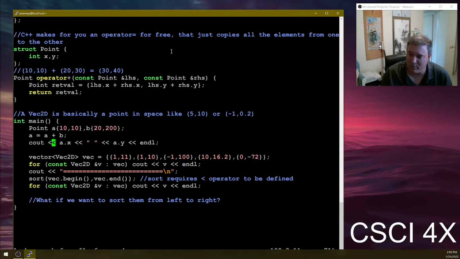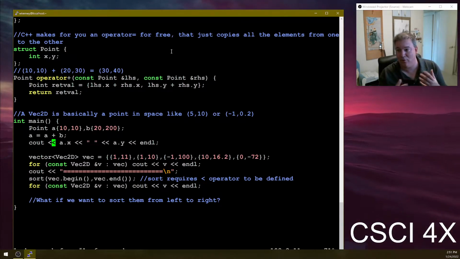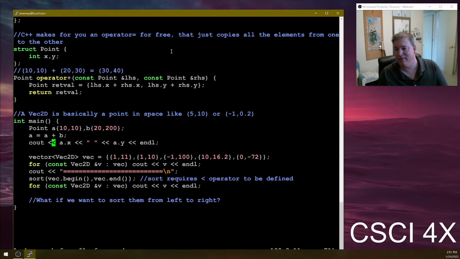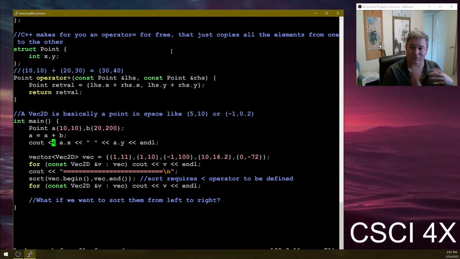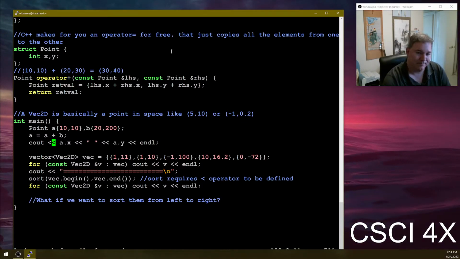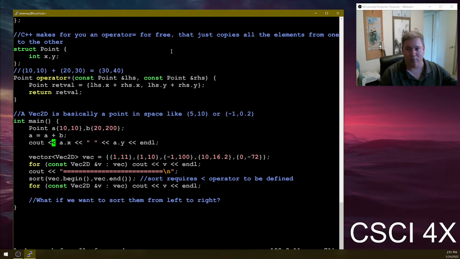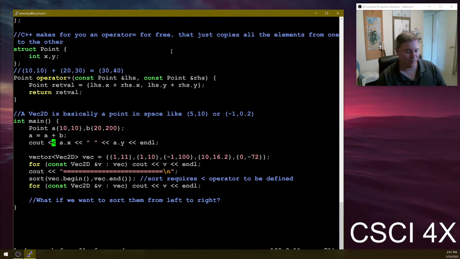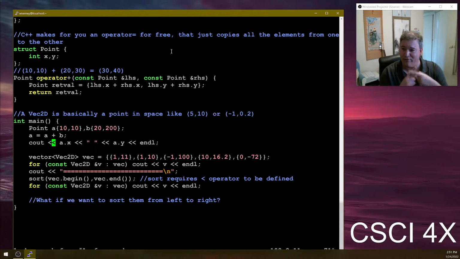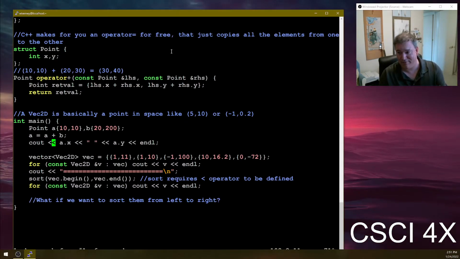And this brings me to one of my big points when dealing with operators, is that we use operators to make usually mathematical types act like math, so you can add them and subtract them. For your next homework assignment, you're going to be doing fractions. You can add two fractions and multiply two fractions. Some people went way overboard, especially back in the day. I saw this one database program where they overloaded the plus operator to do inserts into the database. They used the minus operator to delete things from the database.